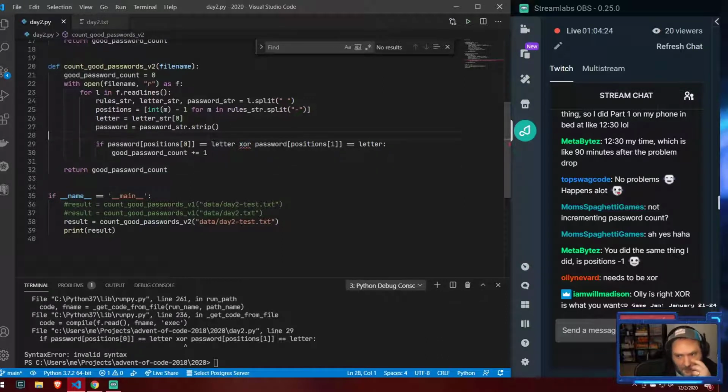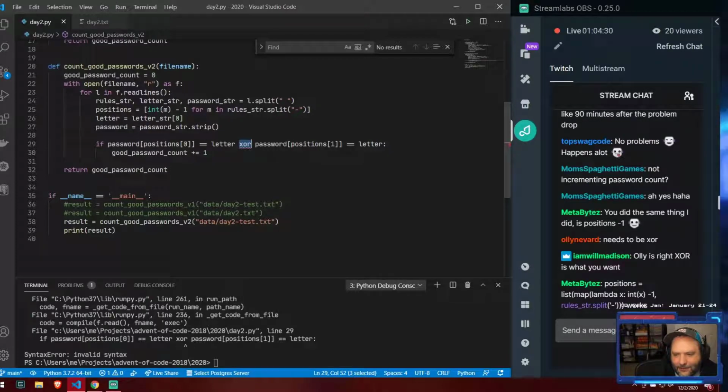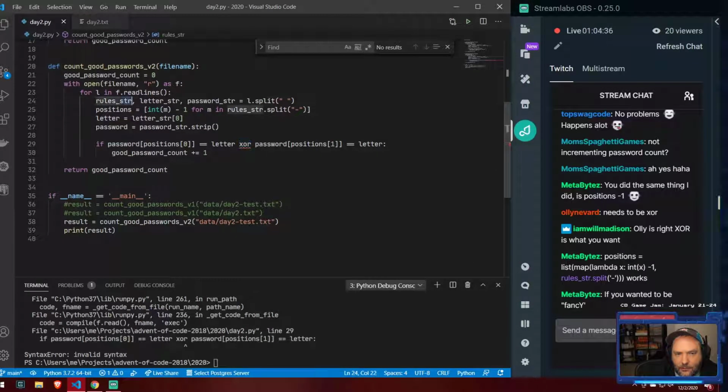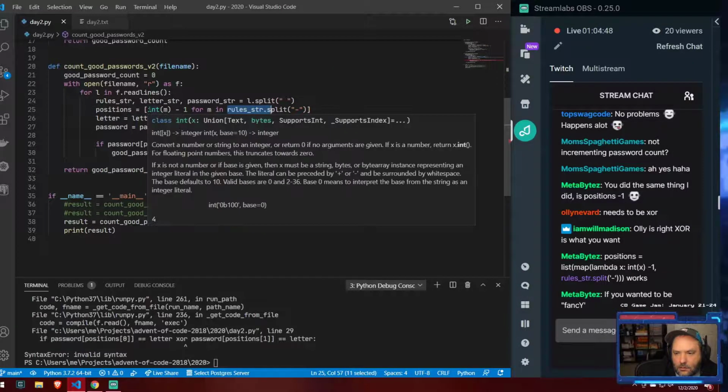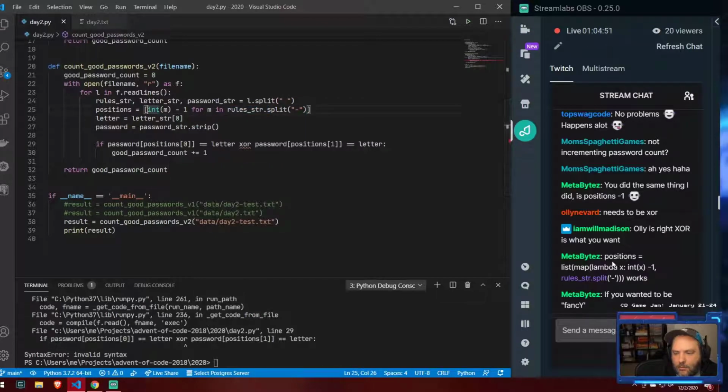Okay, so what was it, De Morgan's theorem? XOR is equal to like not and or something. Rules dot string split, dot split. You want to be fancy? X. Oh, positions equals. So let me make sure I can read this. So we've got the lambda, okay, and that is basically just. Okay, yeah. So I think we probably did this around the same time. So I think that this kind of does the same thing.